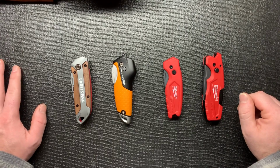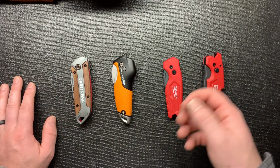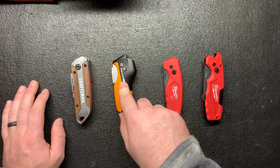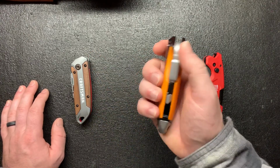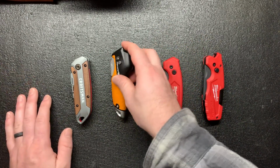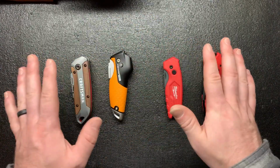The one I've had recently, I use a lot of Cobalt tools. I had one of their flippers a while back, and I didn't really care for it. It was kind of small, and I just didn't like it. I liked this one. This is a new one, obviously, because my other one flew down the toilet. So this is the one I've used, so I have a lot of information on what I liked and what I didn't like on it. I've handled a little bit of all of these, so I'll get into them. I have a few things I like about all of them, and a couple things I really don't.